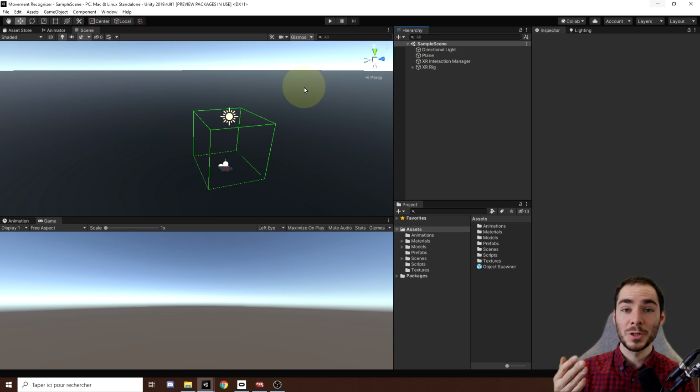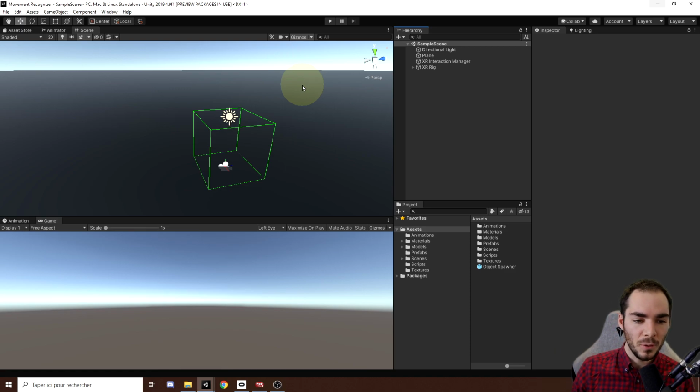So the first thing that I'm going to do is download the algorithm that I will be using to recognize the movement. Basically this is a really complex problem and there are multiple types of solution. The solution that we will see in this video is the $P recognizer. I will put the GitHub link where you will have all the information that you want to know about this algorithm. But without further ado, let's first download it.